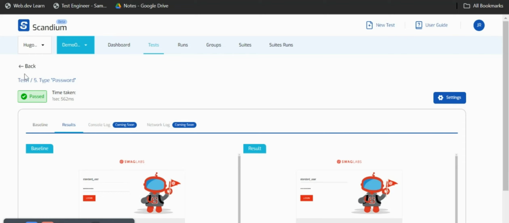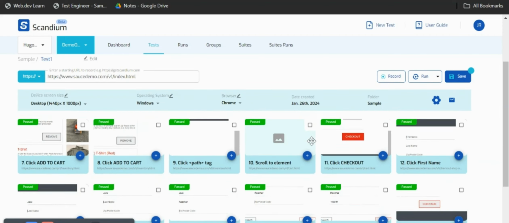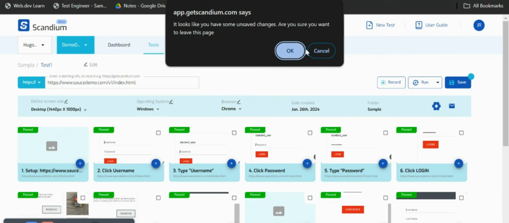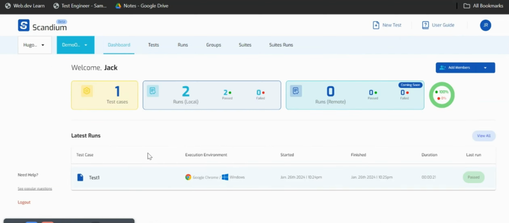So I'll just go back to my test step, and okay, I would save my test rather. Okay, so go back to the dashboard. Once I go back to the dashboard, this was the test. This is the dashboard, which shows a summary of all the tests. Because for this course, I just recorded this one test, you have this, and you can get details.